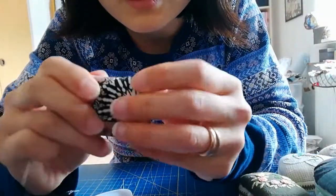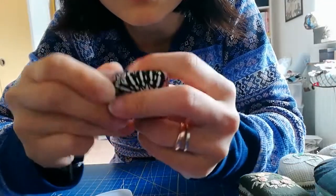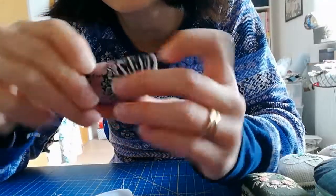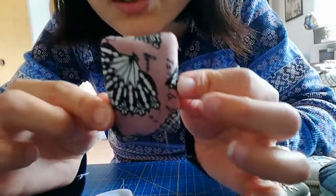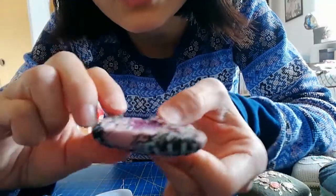You can see here it's still a little bit not smooth enough. Then I just use my nails and move the fabric a little, because I already sewed it very tight, but you just need to tighten it up. So now you can see this is the perfect rectangle, and how it looks like at the back.